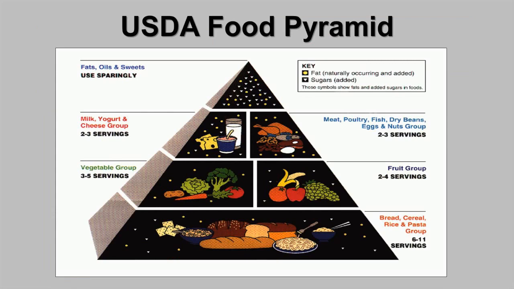Adhering to the now well-established low-fat dogma, the U.S. Department of Agriculture in 1992 published its Food Guide Pyramid. The pyramid arranges food in sections that convey the message: fat is bad, carbohydrates are good. Carbohydrate-rich bread, cereal, rice, and pasta fill the large bottom space and are to be consumed in abundant amounts, 6 to 11 servings a day. Further up, as the pyramid narrows, fruit, which is also high in carbohydrates, is accorded 2 to 4 servings, whereas the portion that includes meat, fish, dried beans, eggs, and nuts is allowed only 2 to 3 servings. Fats and oils are placed at the small top portion of the pyramid and labeled "use sparingly."